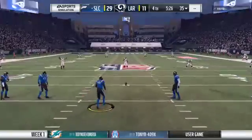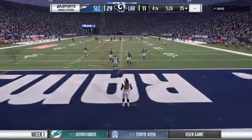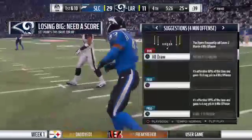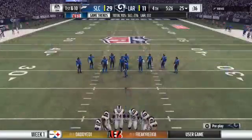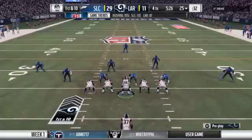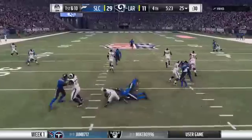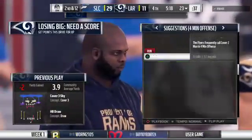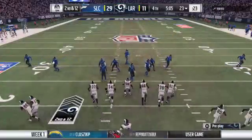Here's Bosher to kick it away. And they will not get a chance to return this one as it's through the end zone for a touchback. So now here are the Rams as their offense comes back out. On first down, they'll run it on the draw play. And that didn't fool anybody. He's going to be dropped in the backfield. That's going to go as a loss of 2, and it'll be second down.